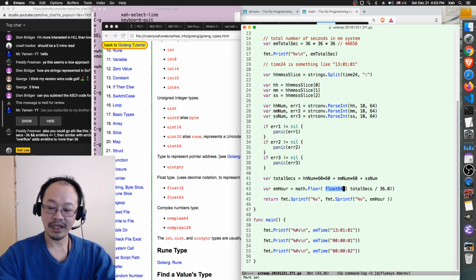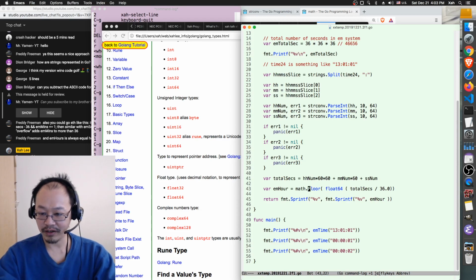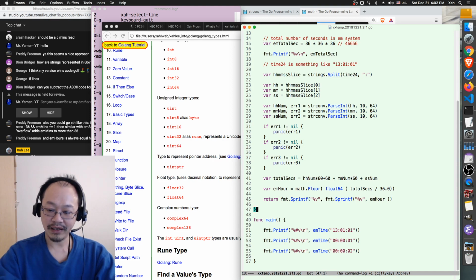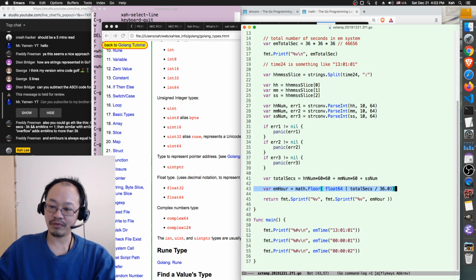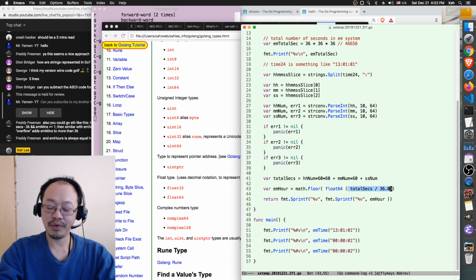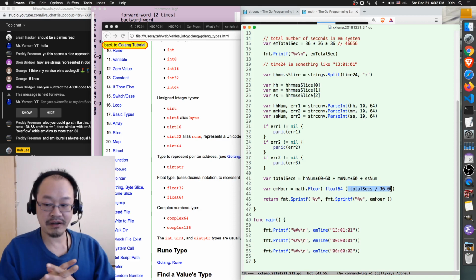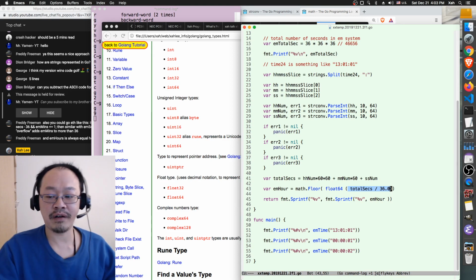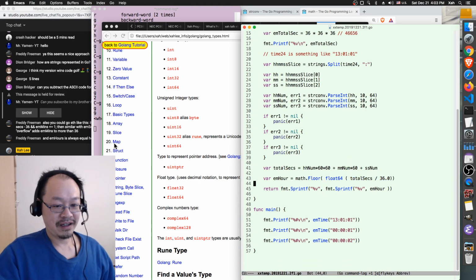Therefore, we need to convert it before we feed it to the function. But anyway, now it works. And once we know the number of hours, we need to know the remainder of total seconds divided by 36. We are almost there. I guess you can see the pattern.